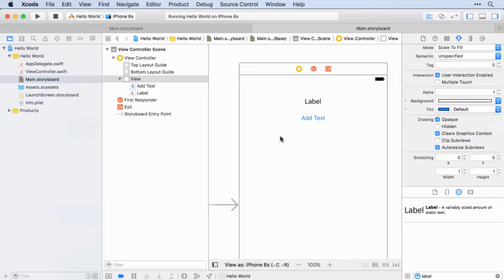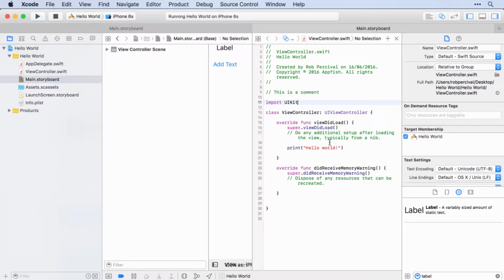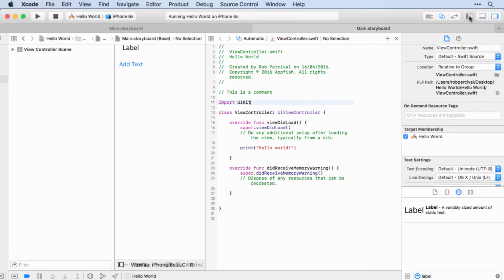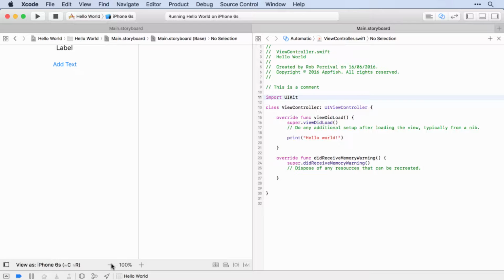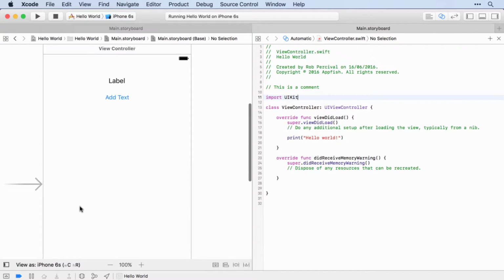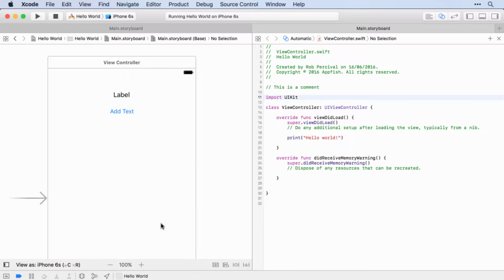Right, now here is where things are going to get a little bit complicated, so stick with me. We're going to bring in the assistant editor here, so we can view two things at once. You can see by default, that's brought up the viewcontroller.swift file for us. If it didn't, then you could just click there and click viewcontroller.swift to make it appear. Now, to make things a bit clearer, I'm going to get rid of the left and right menus. And I'm also going to click this button there to get rid of the view controller scene information, because we don't need that either.